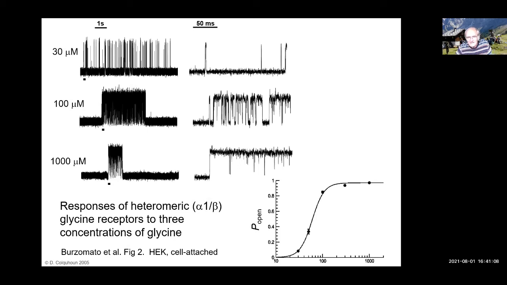And that allows you to calculate the efficacy, at least in cases where, if it went up to 0.7, say, that would give you an idea that it was a partial agonist. Once it gets up to as high as 96%, it's difficult to measure the small differences between maximum P open. But it is a wonderful method of getting a dose response curve when you can do the trick.